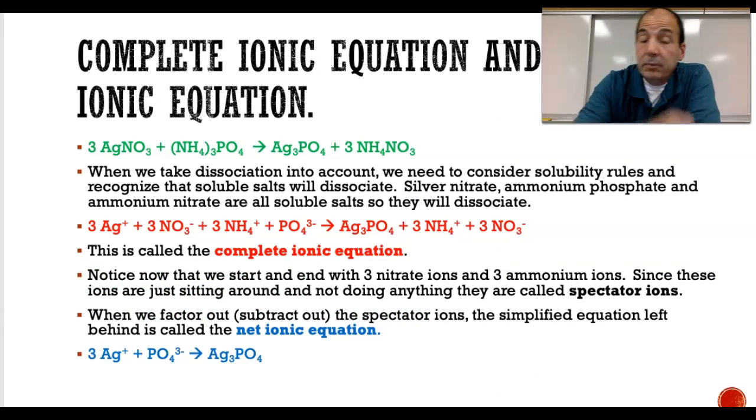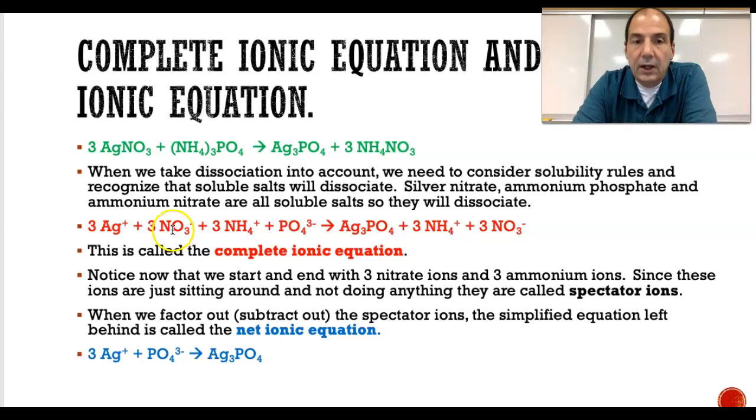Now, from the complete molecular, we want to go to the complete ionic, and then the ultimate goal, of course, we said is net ionic equations. So, to talk about the complete ionic, that's where we now have to recognize dissociation. The second I put silver nitrate in water, it's not silver nitrate anymore. It's silver and nitrate ions.